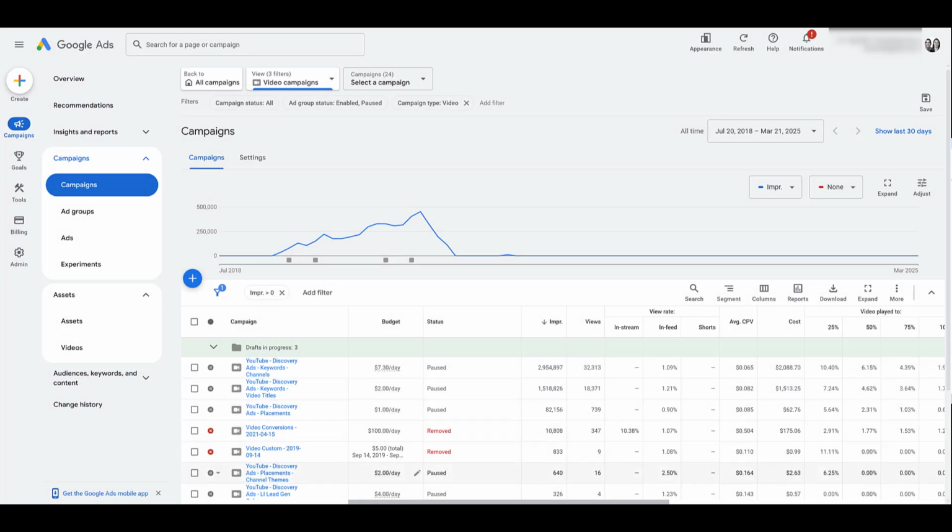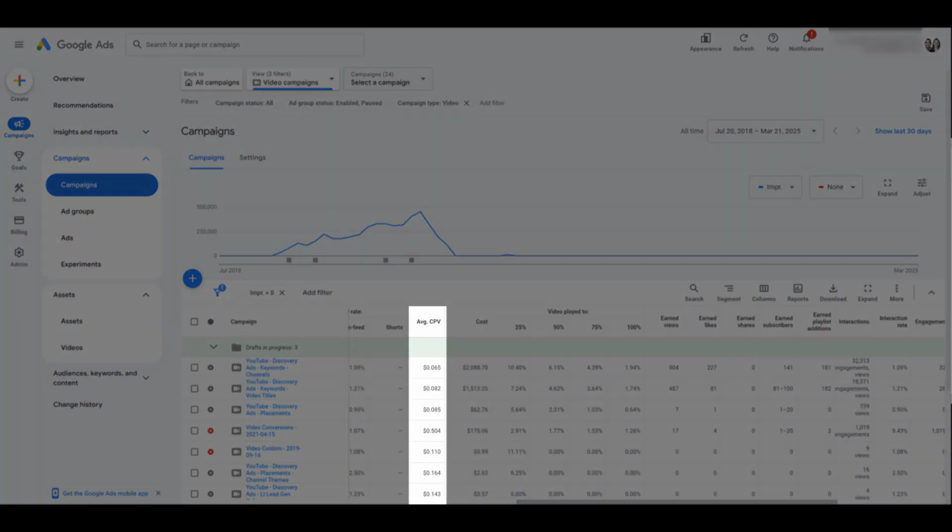All right, let me move over a little bit, and then we can start looking at average CPV. That is your average cost per view. Now, if you're still creating a campaign without a goals guidance, you can set a maximum cost per view. It's still one of the available bid strategies. So you can go back in your campaign settings and then review what you're actually paying per view. So this formula is your cost divided by your views. I have cost as the column right to the right. We're going to skip cost. You know what that is.